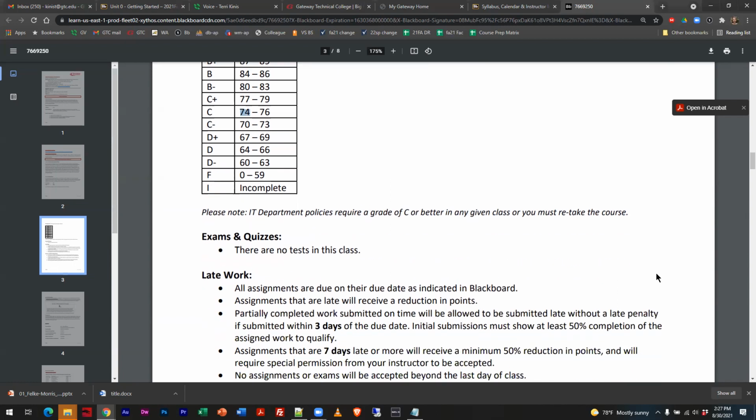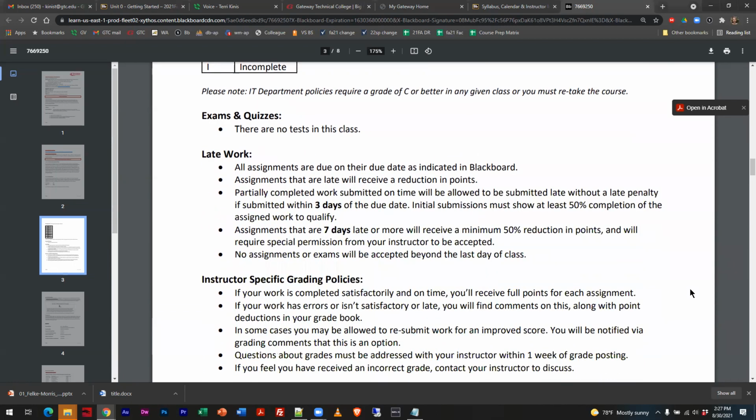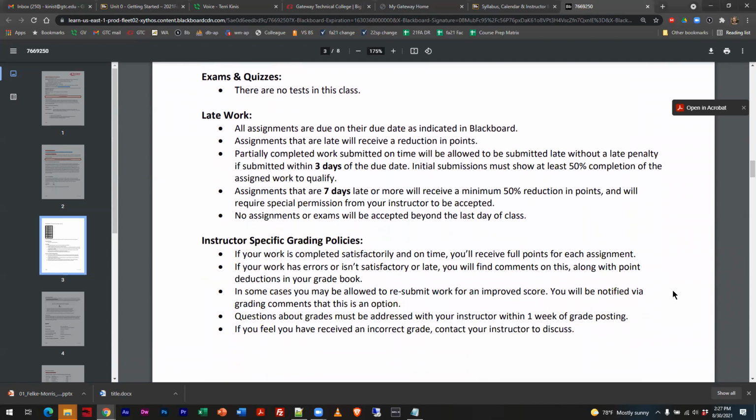In terms of the materials in this class, the first thing in the orientation class that you will probably be relieved about is that there are no quizzes or exams or anything like that. This is a 1-credit course that's really designed to gear you up to be successful. And it's not really heavy on homework.